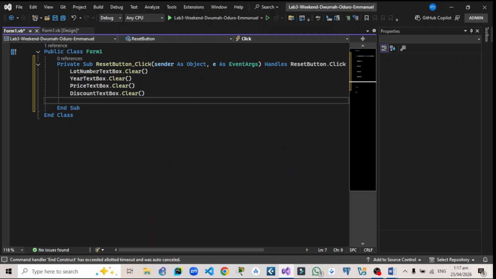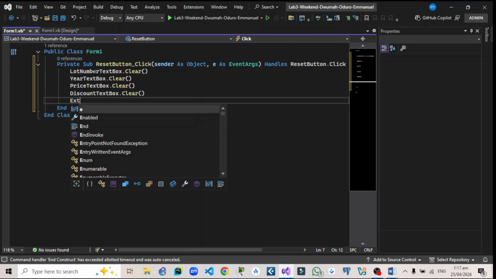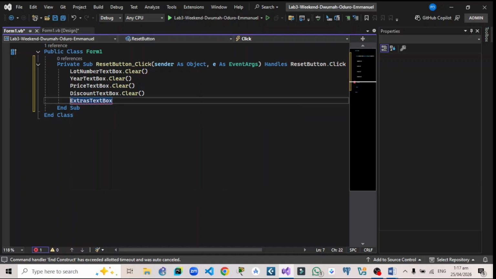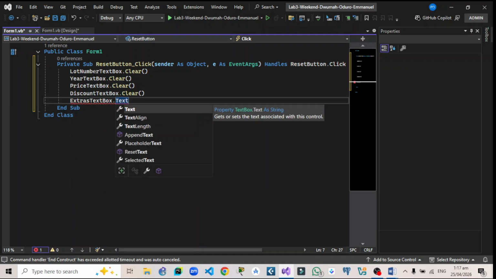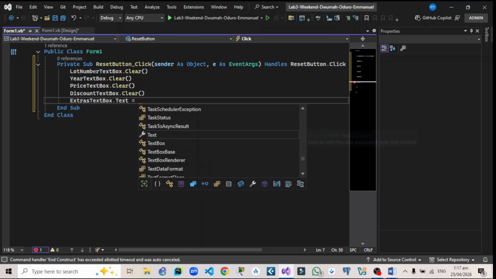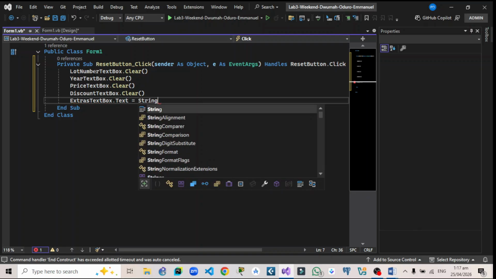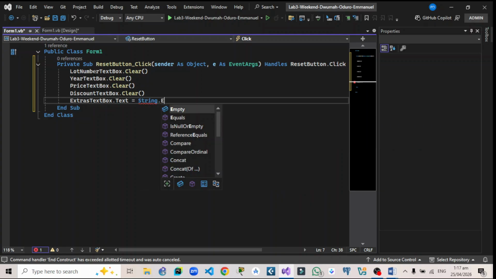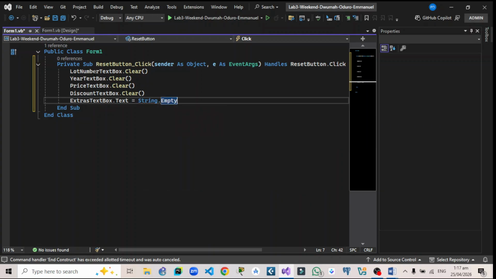And since there are different ways of clearing the text box, I can use the other methods too. For example, the extras text box, I use extras text box dot text. So the text property of that text box, I'm setting it to an empty string. So string dot empty. So this is another way of clearing the text box.